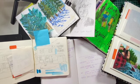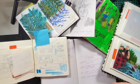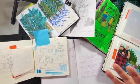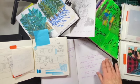Since I last recorded, I finished the Stillman and Byrne Alpha sketchbook that I had been working in. And when I was thinking about what to film today, it brought to mind a comment I heard online about what is a sketchbook, and are the sketchbook flip-throughs that we see online real, or are they too curated? So I wanted to think for myself: a sketchbook might be somewhere that you draw or practice skills, experiment, plan.